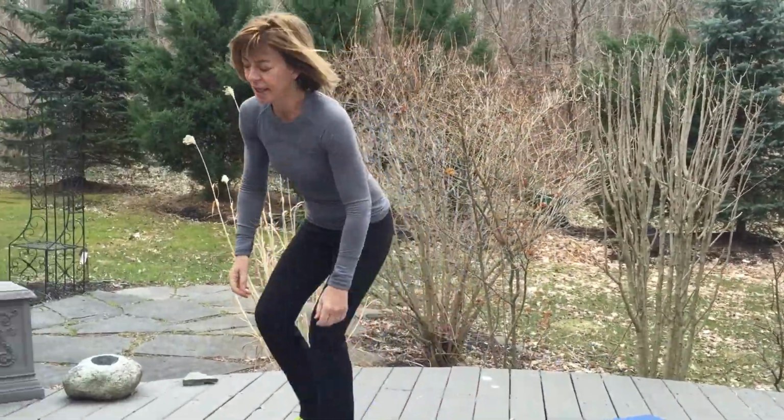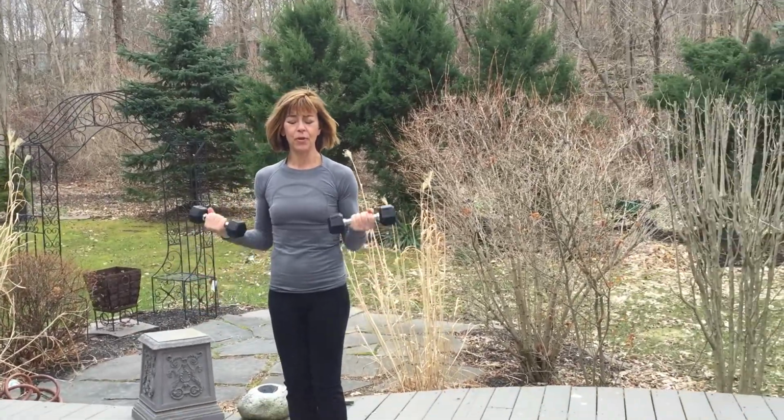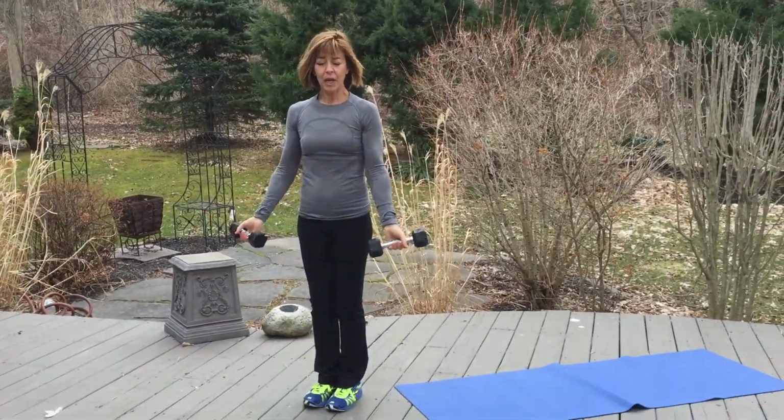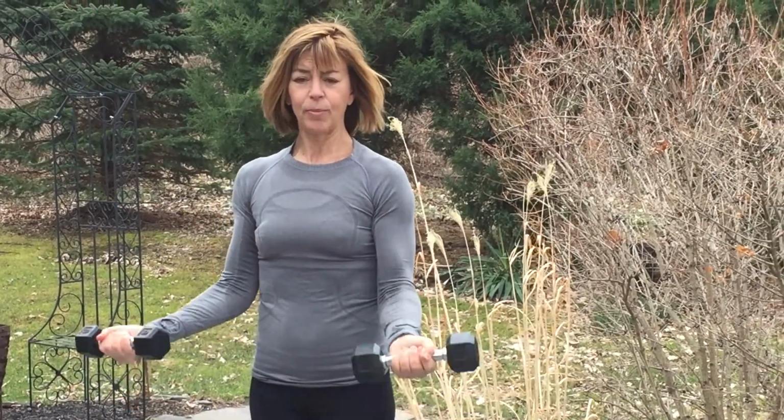After the plank, I would like you to do bicep curls. That's this part of the arm. So you're going to grab your weight. This is another one of those exercises you can do just one individually, or you can do both of them together. We're going to do both right now. Watch, my upper arm is going to stay very still. And again, it's the bicep muscle we're working. Keep those elbows in close to your side. Raise the weight up and lower it. Raise, lower it. You don't want to be swinging the arm like this. Keep the elbow in and keep the upper arm very still.